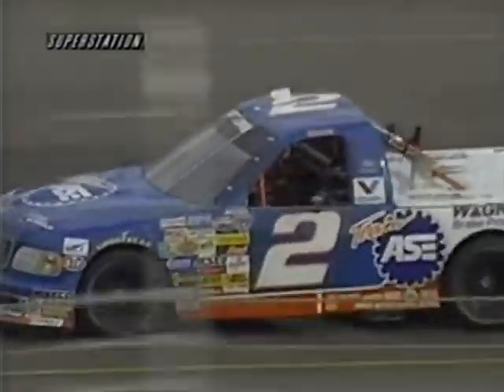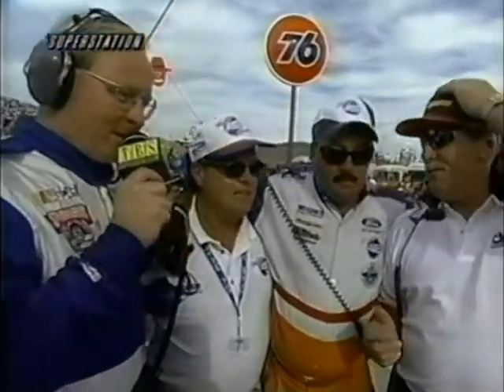Mike Bliss and company going to Victory Lane after a performance in which he led 74 of the 186 laps this afternoon. It's Bliss, Greg Biffle, Ron Hornaday, Joe Ruttman, and Andy Houston — the top five. Now the Plastic Coat winning finish award. Let's go to Larry McReynolds. Alan, I've got quite a group down here — Barry Dobson, Jimmy Smith, and I believe this is engine builder Robert Yates, who looked like he was going to be tire changer today. Barry, second win of the season and you did it in dominating fashion.